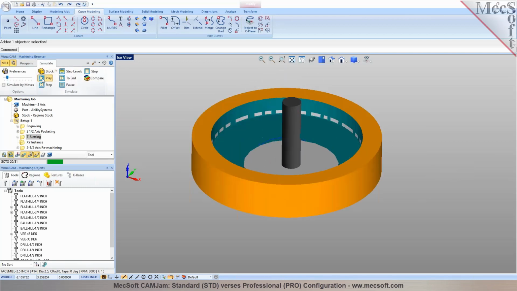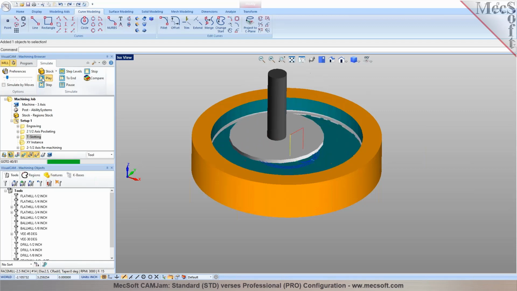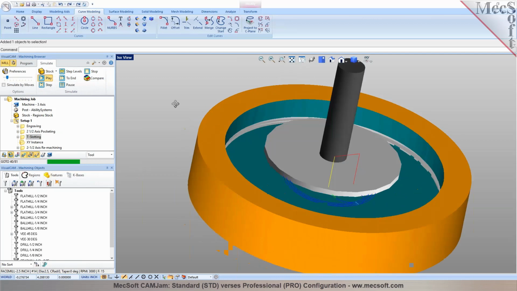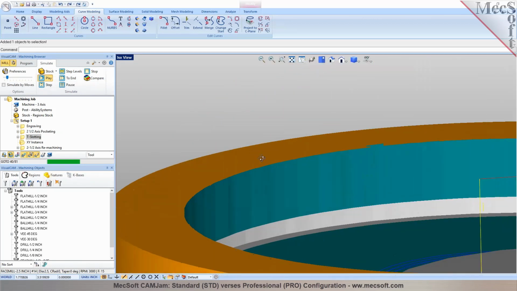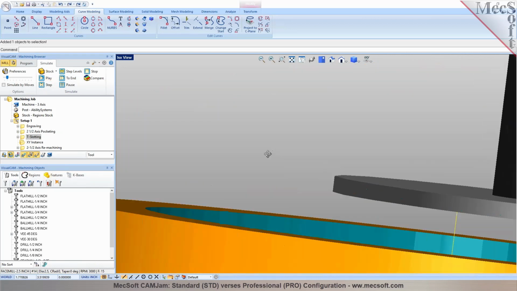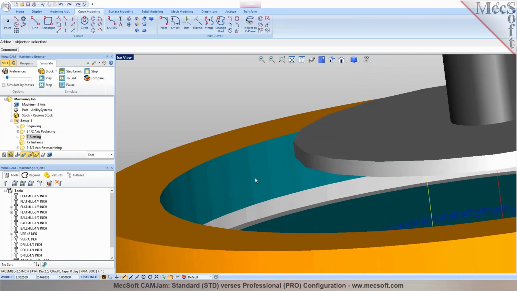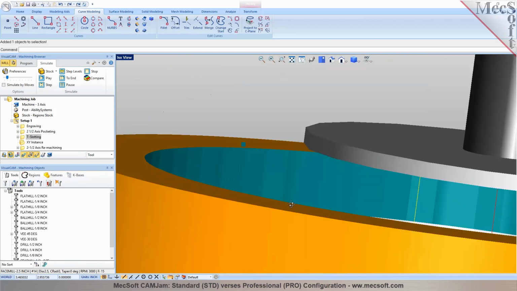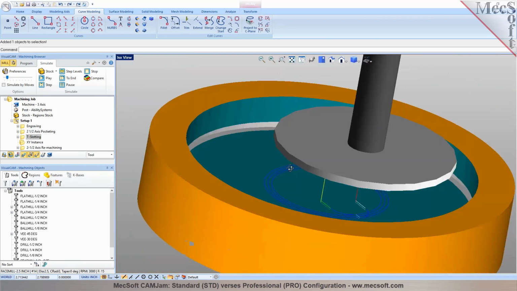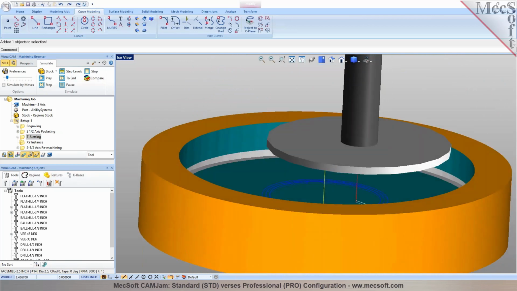You can see that it automatically goes in. I'm doing a mixed cut in here. It creates a T-slot for you. Okay. So this can be used for programming slots like these, also like O-ring grooves. So now if you take a look at it, it's basically starting at a height of about 3/8 from the top and then clearing that out for you.